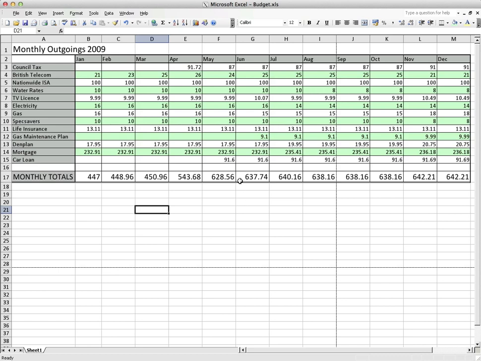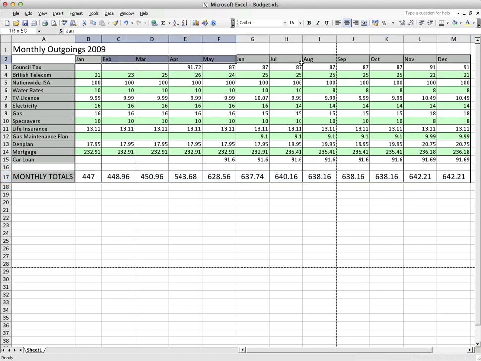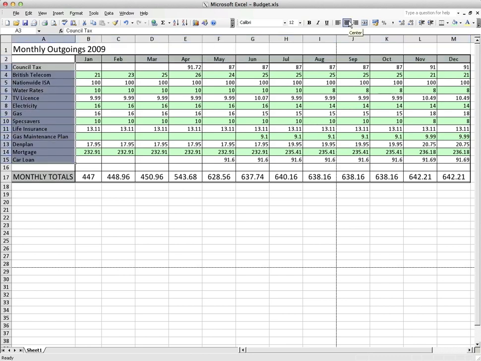The next thing I'm thinking is, I think they would look better centered. They're set up against the right hand side of the box, and I just think they'd look better centered. So up here, at the moment they are aligned to the right. I could put them in the middle, or I could align them to the left. I think they'd look better centered, and I also think this would look better centered as well. Okay, let's see whether these look better centered or not. I'm not sure. I think they probably look better. Let's have a look. Right aligned, maybe. I'm going to stick with how they were, left aligned.